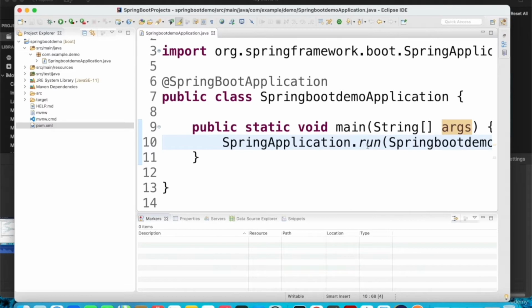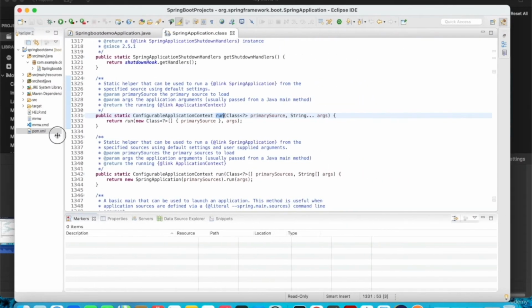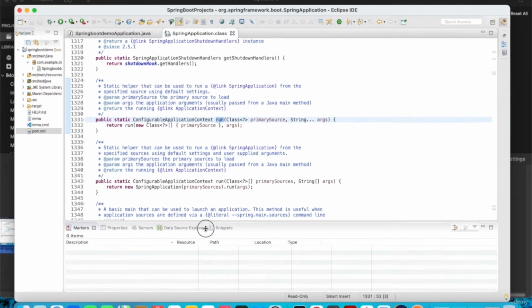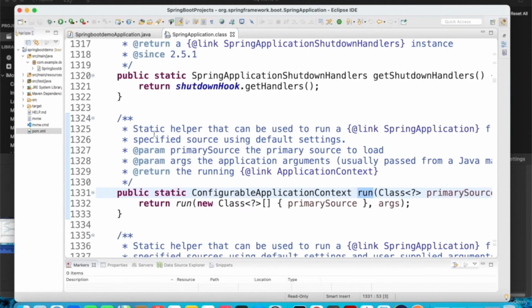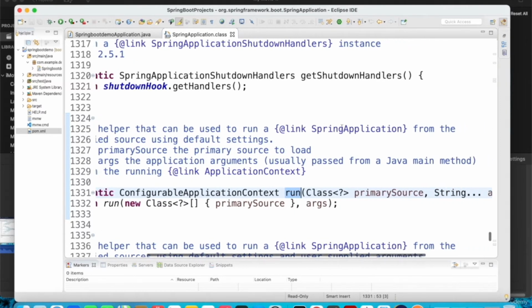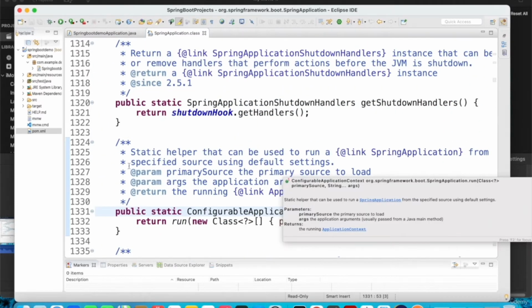So if you go to this run method, it is saying a static helper that can be used to run a Spring application from a specified source using default settings.